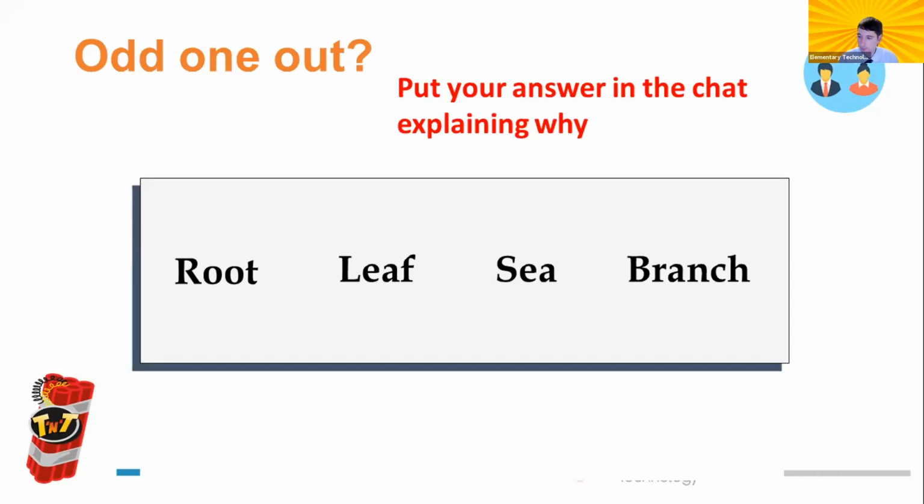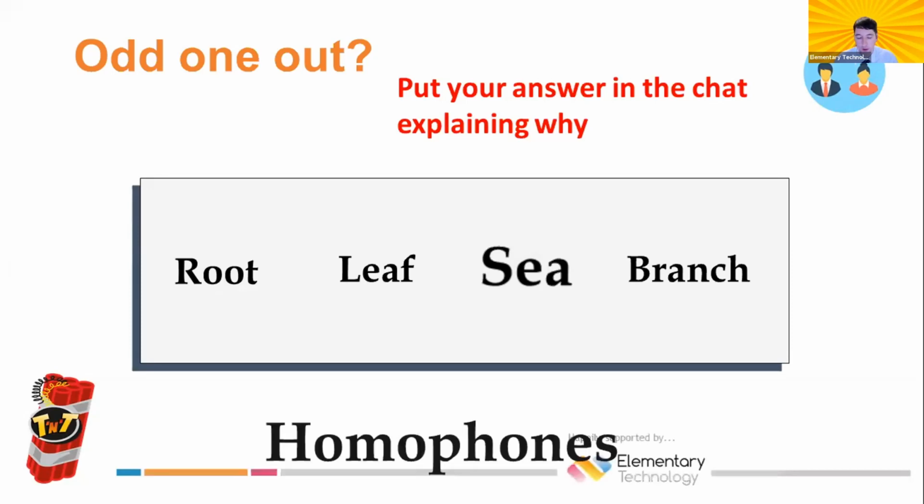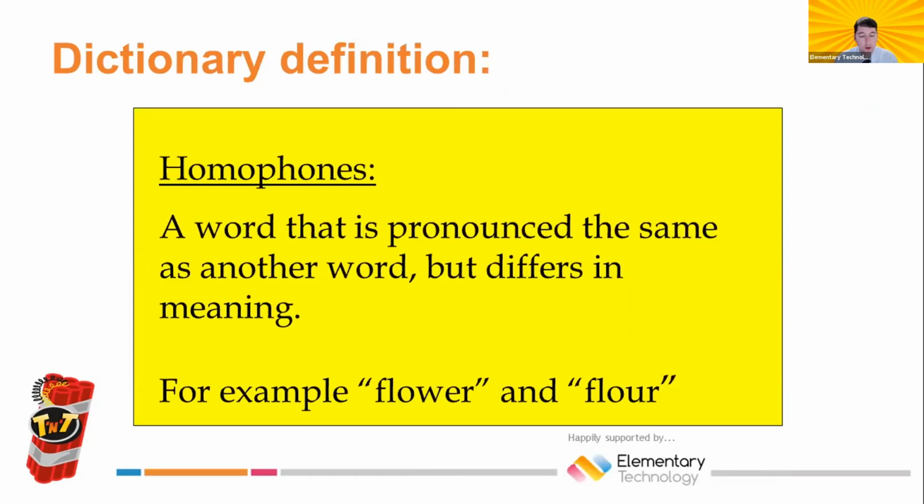Now, for me, it would seem that the odd one out would be seed. It's the only one that's not part of a tree. But she had ticked branch, and it just seemed a really odd mistake to make for a girl who was that bright and that fastidious about her work. So when they'd all finished and they were going out to break, he called her aside and said, "Oh, there's one question I saw. Why did you say branch?" And she said, "Oh, the others are all homophones." At which point you kind of nod sagely and quickly run to the dictionary.